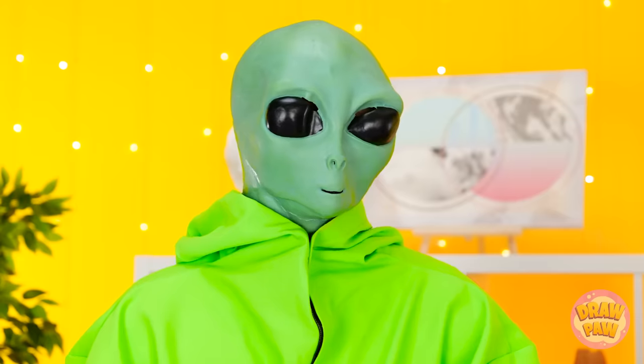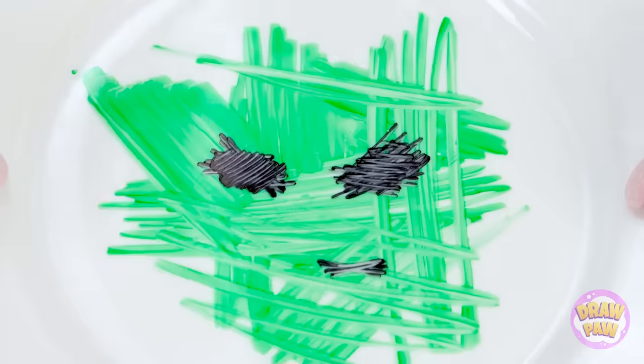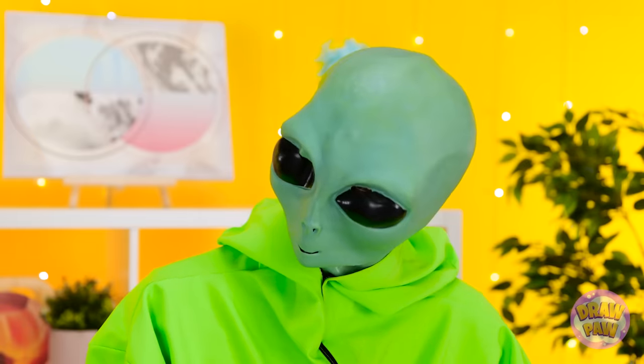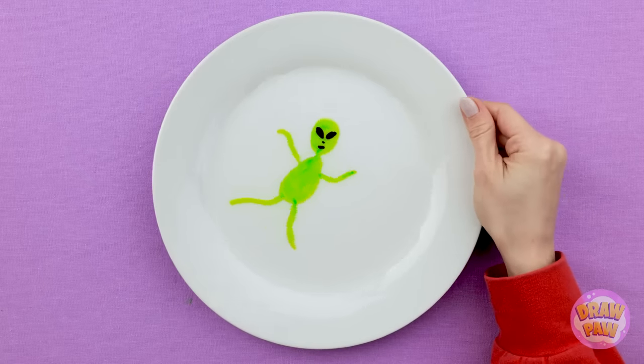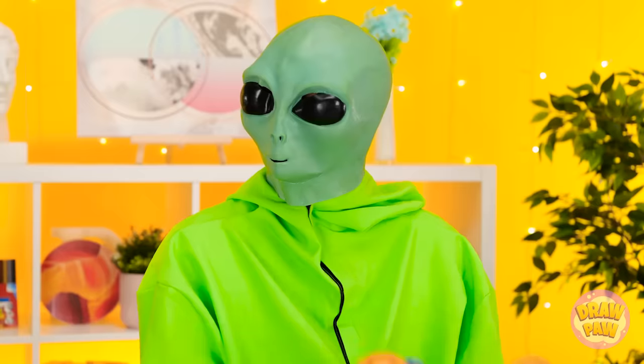Ugh, she totally makes it look so easy with her one hand she can use. Oh my gosh, it's an actual alien right here next to me! He's doing something with my plate and a marker. Let's see what he did. Looks like he tried to draw an alien. Hey! Mr. Alien Dude! Check out what I did on my plate! See? I can make him dance when the water moves! Man! He's got some great moves if I say so myself! Do you love it? I bet you totally love it! Yes! He loves it!